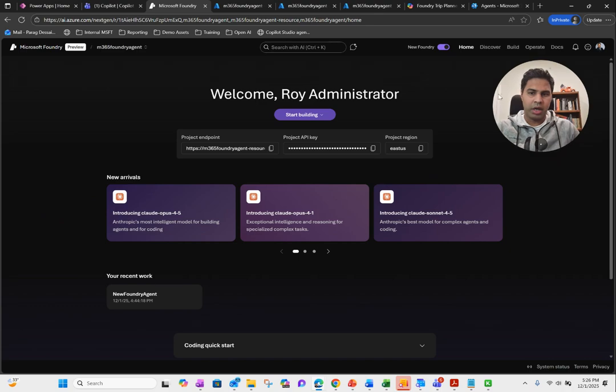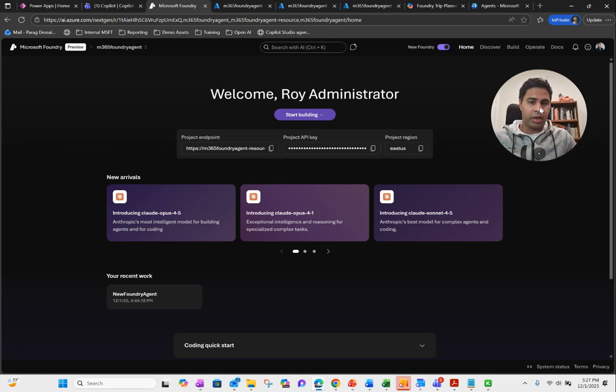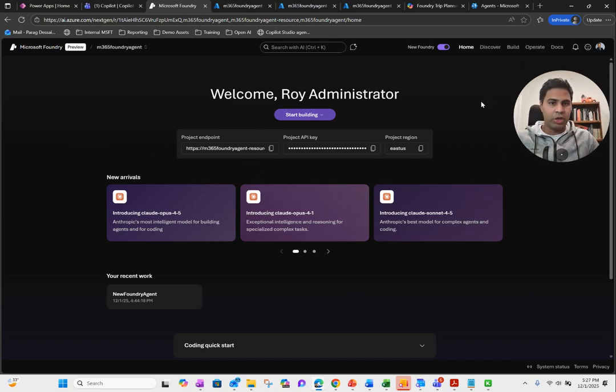Here you can see all your project details. You have the project API key. So this is that concept that I was talking about, where everything that you build, whether in Copilot Studio or in Azure Foundry, can be accessed across different agents and different applications. So it's an AI first kind of design principle, where everything you build will have native AI features that you can access across different applications. So coming back to Azure Foundry, this is the new layout.